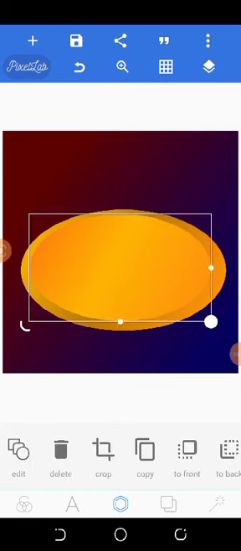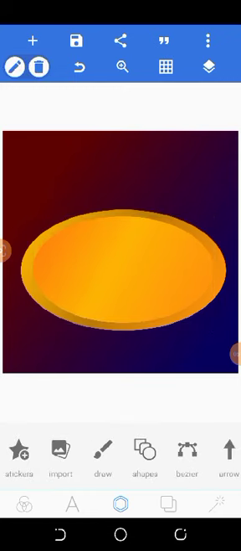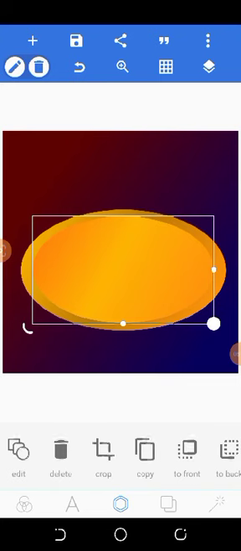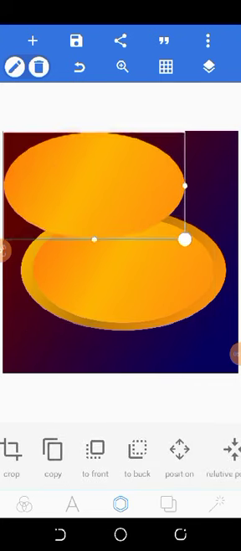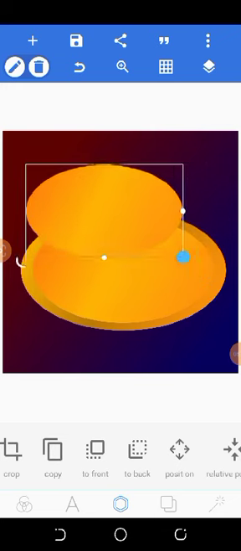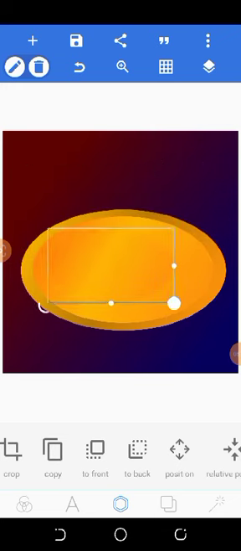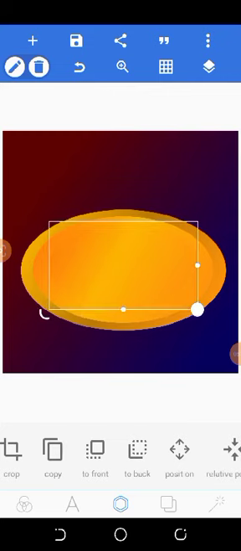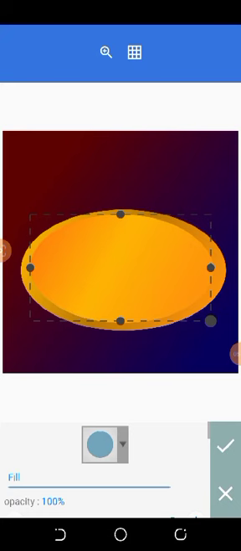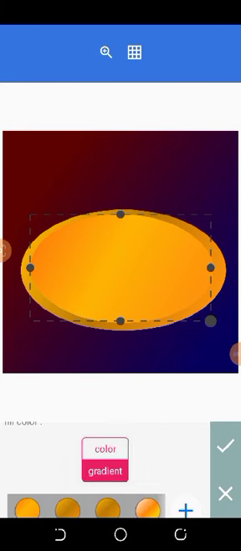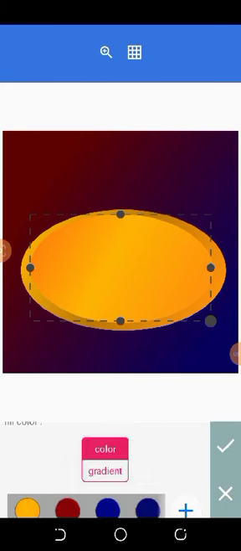You've already seen that there are some changes that are happening. You can also select the second ellipse and copy. So there'll be another ellipse. You reduce the size to be smaller, place it inside. So you regulate the size when it's inside. It should not surpass. So the third one, you just go to edit and change the color again. So here now, the third one, you can make it color.